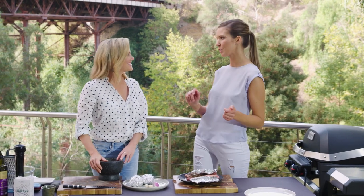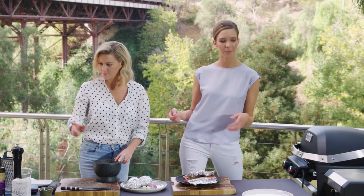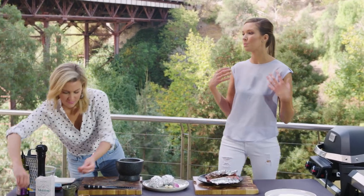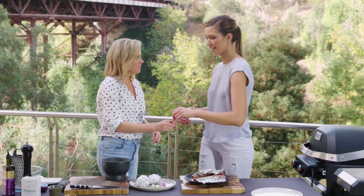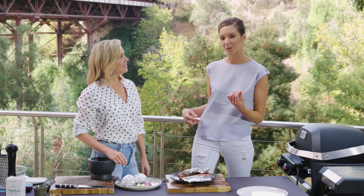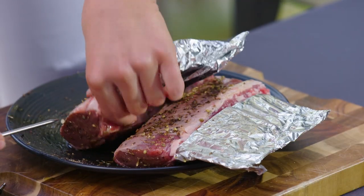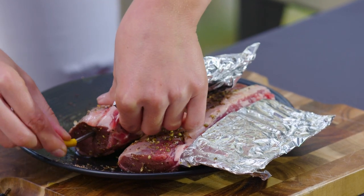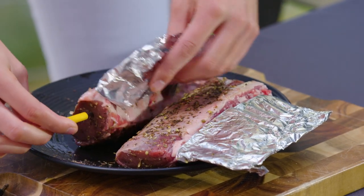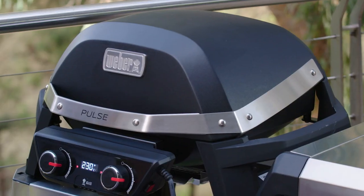Our lamb is ready to go, but to be sure that we are cooking this lamb to perfection, we are going to insert an iGrill probe. So the Weber Pulse here has been built in with an iGrill thermometer. This is a thermometer that hooks straight up to your phone. So my phone is going to go off when this lamb is ready and done to perfection. Wow, that is the ultimate technology when it comes to barbecuing. Absolutely. So there's no excuse for overcooking your lamb. I hate overcooked lamb. I know, me too.